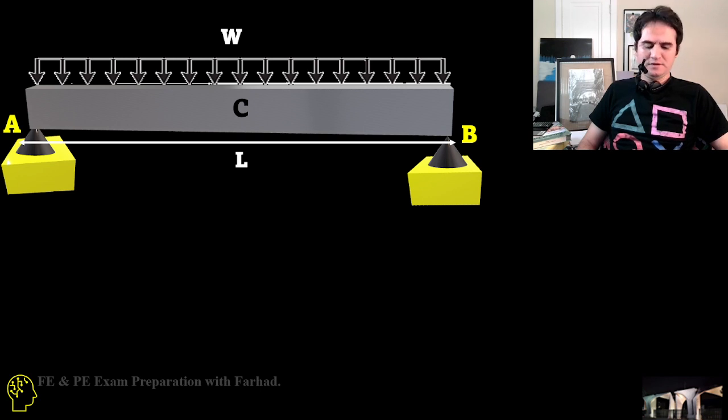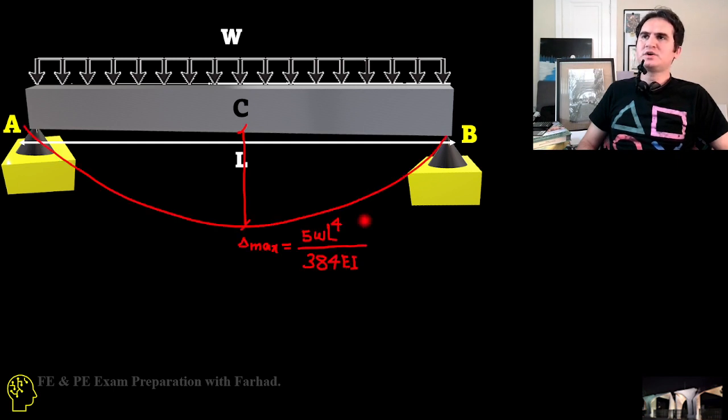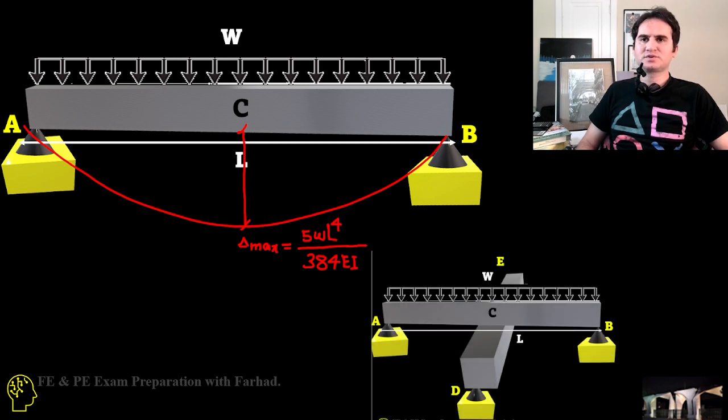So if we don't have any beam in the down section, the maximum deflection of a simply supported beam handling a uniformly distributed load of W at its center C is delta max of 5WL^4 over 384 EI. But we have an extra term here, so beam DE below prevents the top beam from going all the way down by this amount.